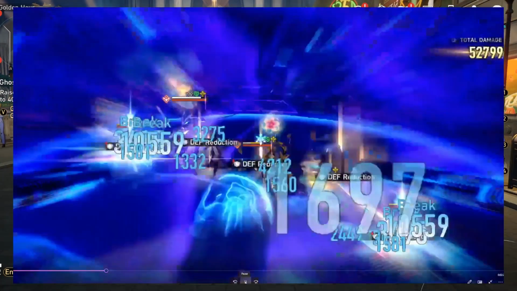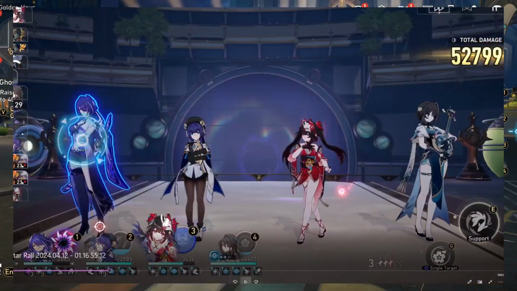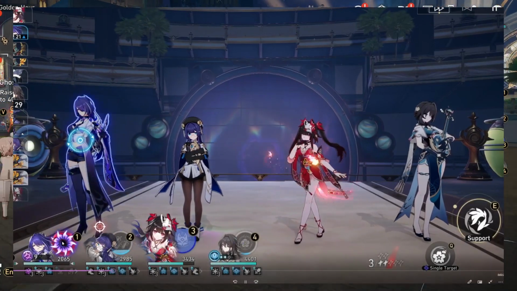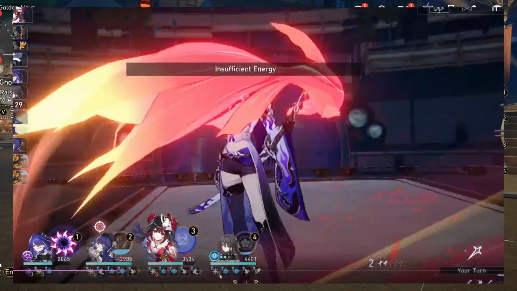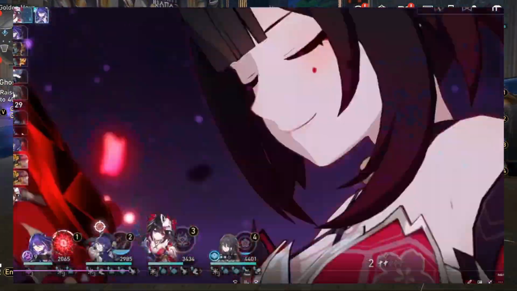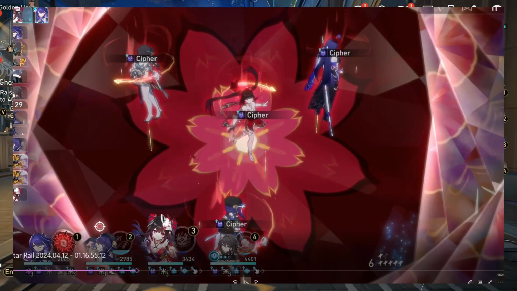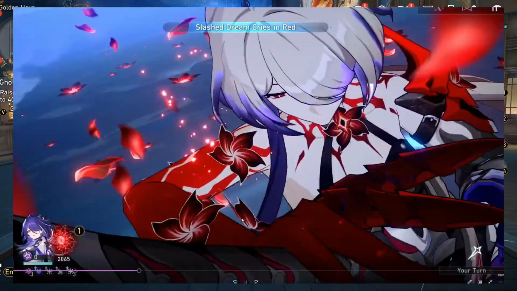Now we're going to get Pela's ult, right? Now we're going to get Sparkle's ult after we use Sparkle's skill. So we use Sparkle's skill on Acheron, duh. And then we immediately use Sparkle's ult, giving us more firepower through our buffs. And we also end up getting more skill points, right? So now we can pop Acheron's ult.